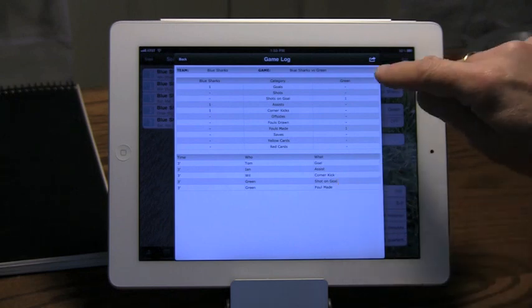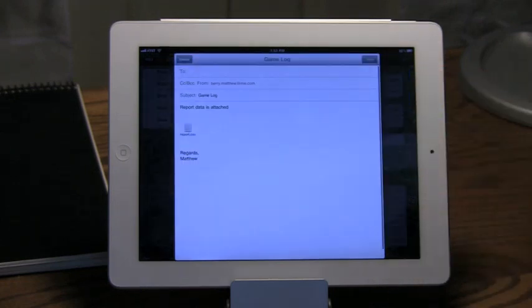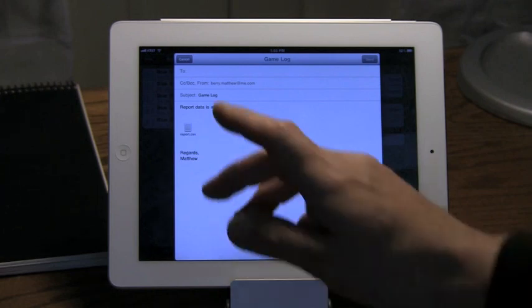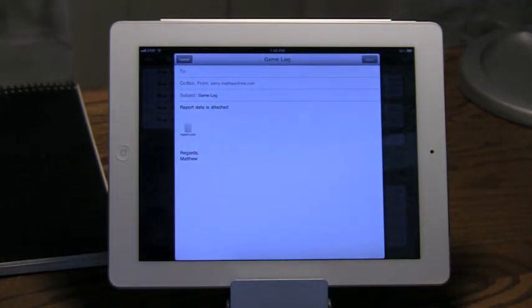And one of the cool things now is I can actually export that as a CSV file. So there it is. By default it's an email, and the CSV file is an attachment to that email. Email that off, open it on your laptop, and you can import that into Excel and do all sorts of additional analysis that you might want to do. Okay, so that's CSV export.